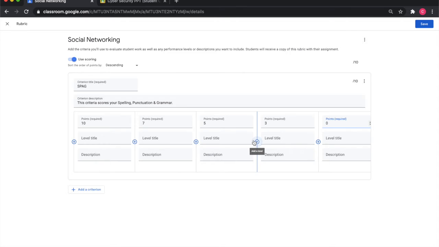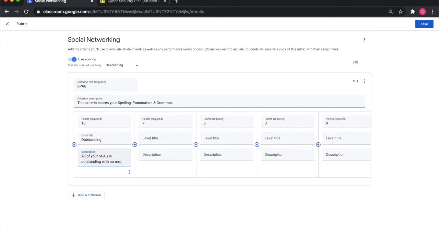Now I can give each of these levels within the SPAG criteria different titles and descriptions. So for example here, I could say outstanding, and a description of all of your spelling, all of your SPAG is outstanding with no errors.